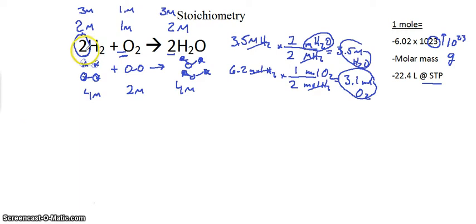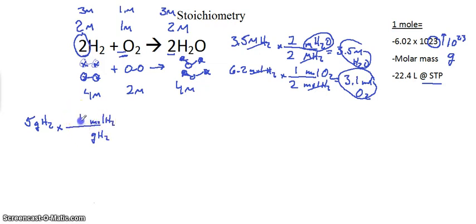As an example, let's say I had some hydrogen gas, and let's say I knew its mass in my lab. I'm working with it. It happened to be, let's say we had 5 grams of hydrogen, just to pick a number. If I know the mass, I can't relate the mass of hydrogen to the mass of anything else. I need to turn it into moles first. So what I would do is go from grams of hydrogen to moles of hydrogen.